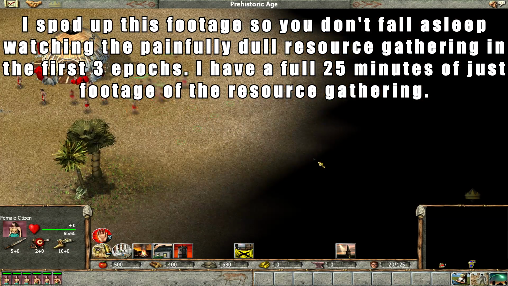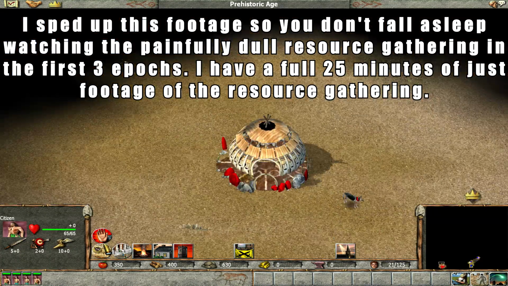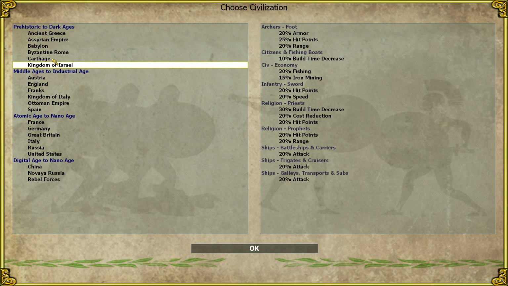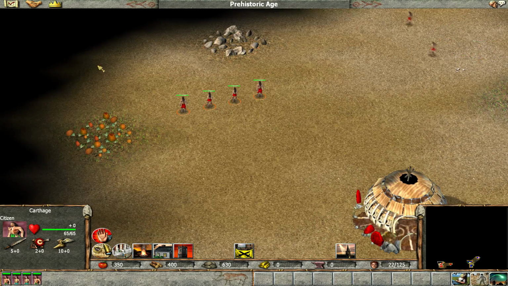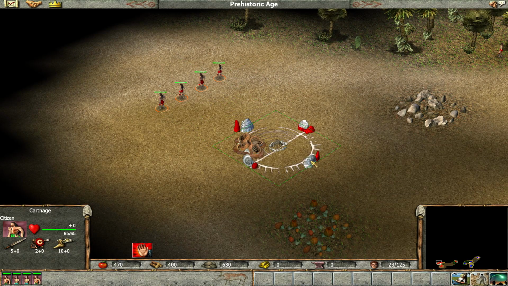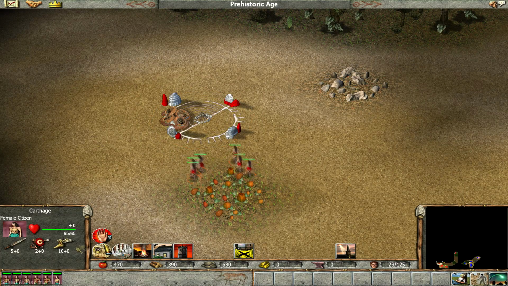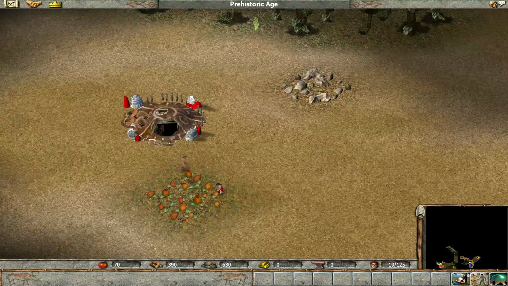If you decide to start in the Prehistoric Age, you actually only have access to 6 units in total. You have basically no options whatsoever, which of course does make sense. I mean, it is the Prehistoric Age. But you don't really get a good variety of units until the Bronze Age, which is 4 epochs into the game. And even the variety of units in the Bronze Age is pretty minimal. Of course, if you decide to start in the Prehistoric Age, you're going to find that it's going to take you absolutely forever to get to that point.